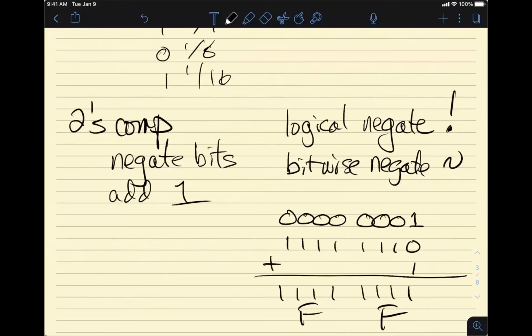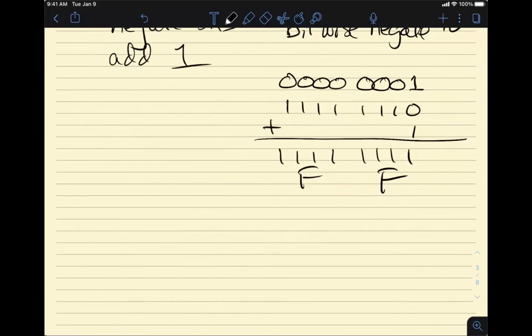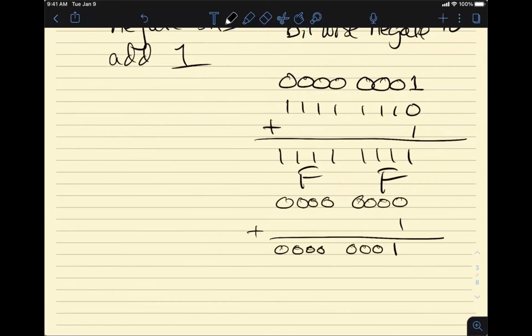Now, does this work to turn it into a positive number again? Let's find out. Take these bits and negate them and add 1. You got your original back. Okay. And if you were to add -1 to +1, you'll get 0. I'll just do only the least significant 4 bits.